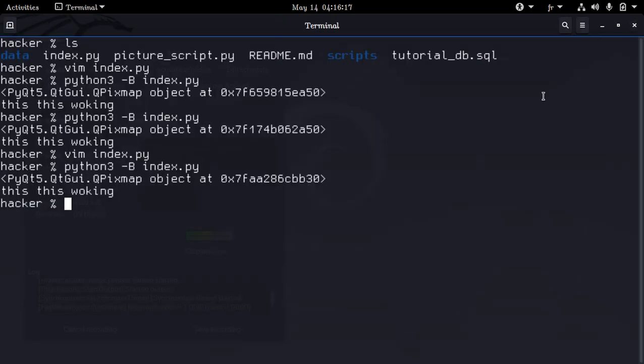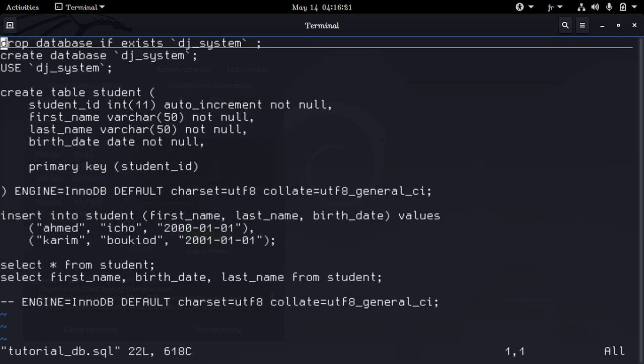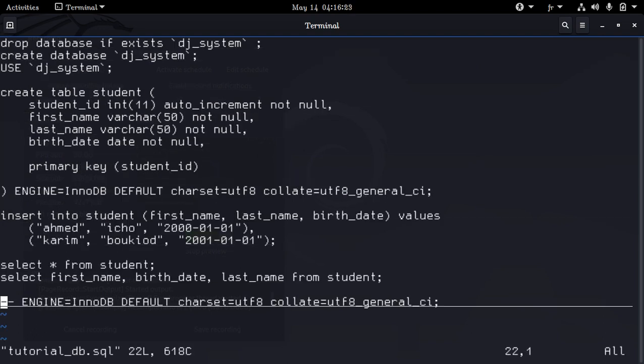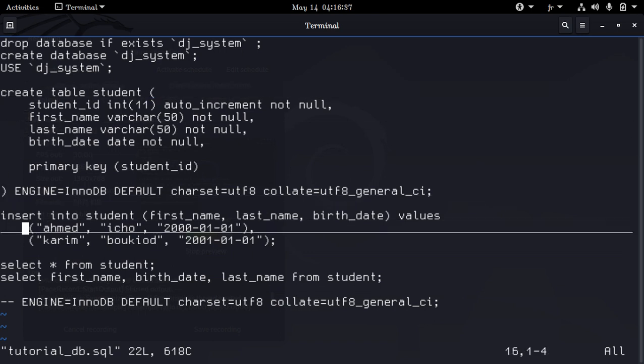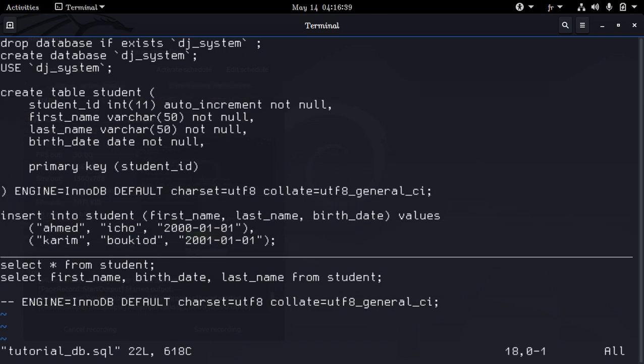So if we open the tutorial db.sql, we only have the student table, yeah, that's it. So we have the student table right here and another query to insert some records into that student table.